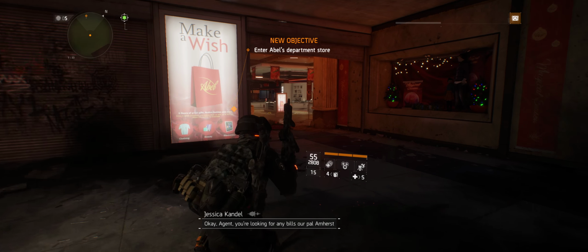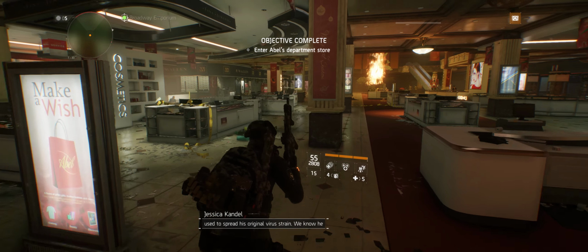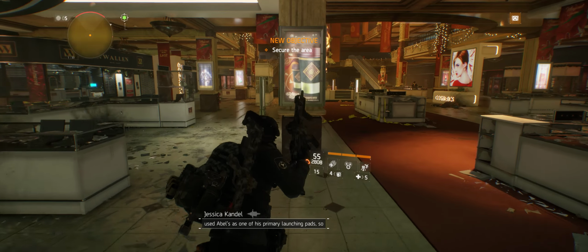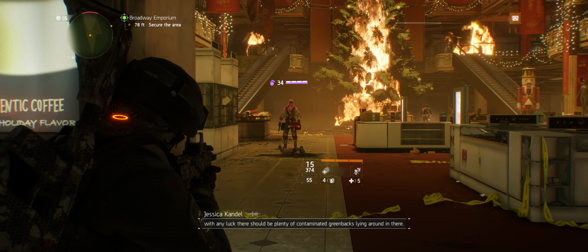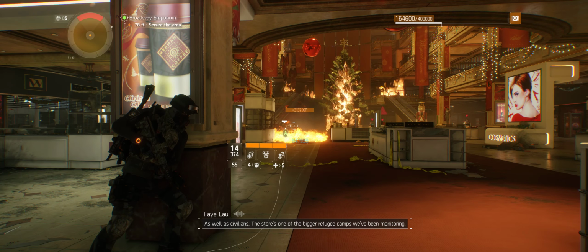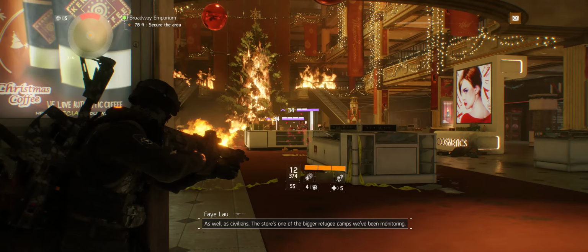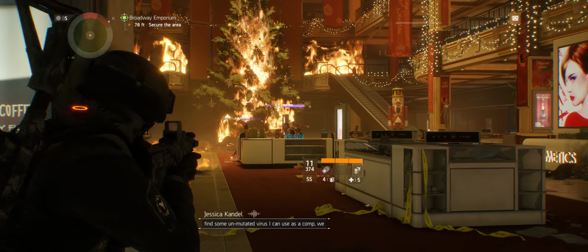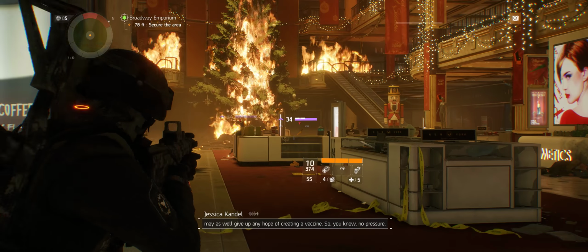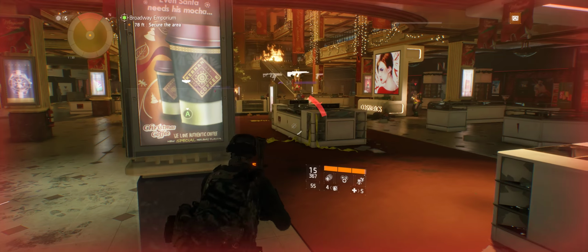Okay, Agent, you're looking for any bills our pal Amherst used to spread his original virus strain. We know he used Abel's as one of his primary launching pads, so with any luck, there should be plenty of contaminated greenbacks lying around in there. As well as civilians. The store is one of the bigger refugee camps we've been monitoring. Not to make a whole thing out of it, but if you don't find some unmutated virus I can use as a comp, we may as well give up any hope of creating a vaccine. So, you know, no pressure.